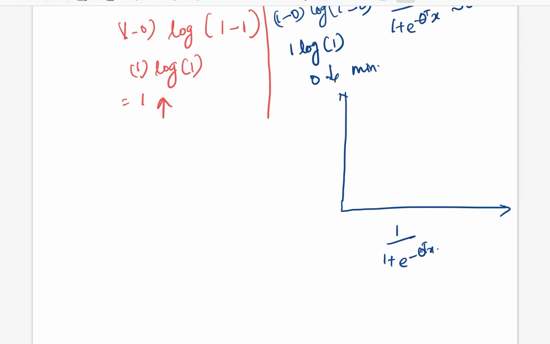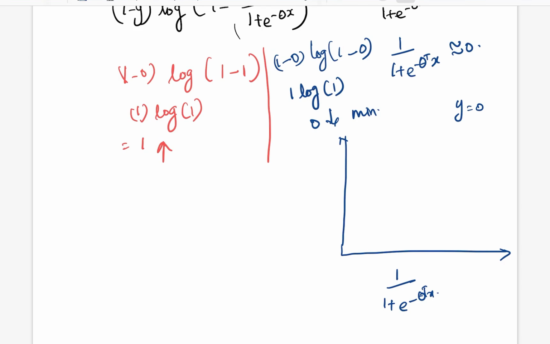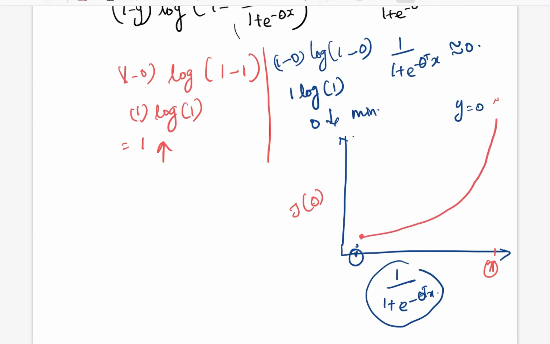Here, when y equals 0 and this mapping function is also 0, what do we want? We want the cost to be maximum or minimum? Yes, we want the cost to be very minimum. We know that when this is 0 and this is 0, both are in alignment, and we want the minimum cost. The y-axis is J of theta, and this is minimum. On the other hand, y equals 0 but our mapping function gives closer to 1, then the cost would be very, very high. Then this function will look like this.